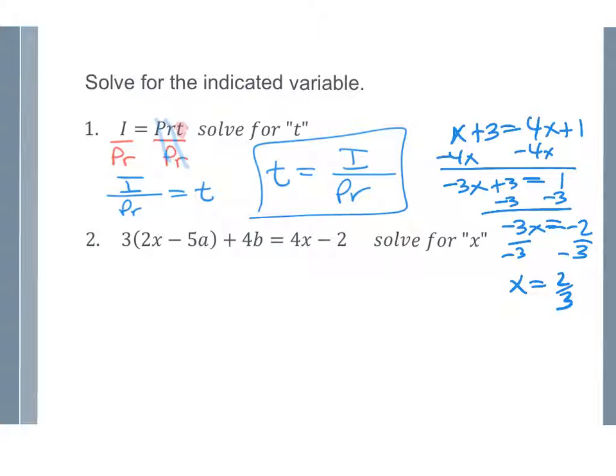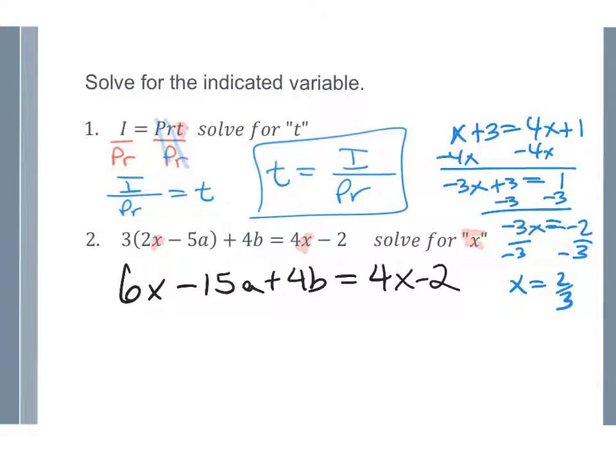I'm going to try to move all of the letters they're asking me to solve for, and in this problem, it's x. So I'm going to get all of my x's together on the left, and then all of my numbers that don't have an x in them on the right. Now, I still need to distribute, combine my like terms, whatever I can combine. So let's distribute the 3 first. So this would give me 6x minus 15a. I'm going to drop down the plus 4b and then drop down that right side of my equation.